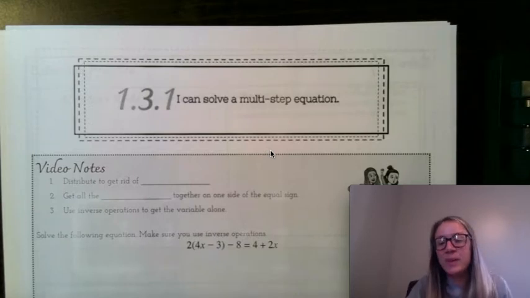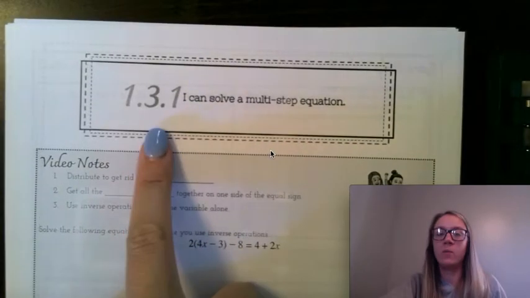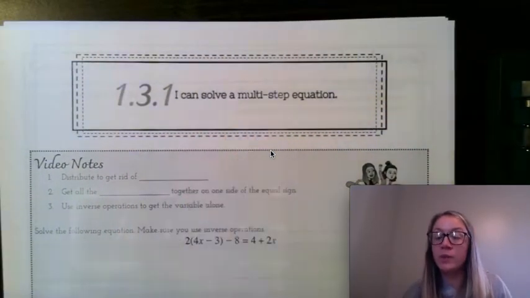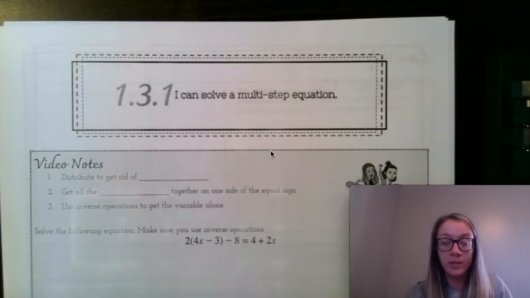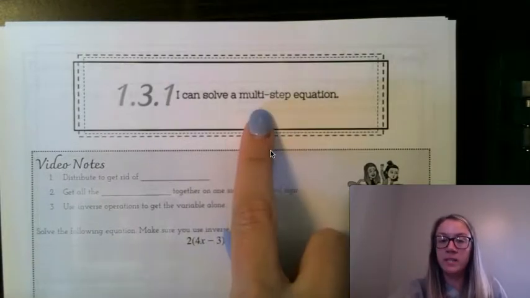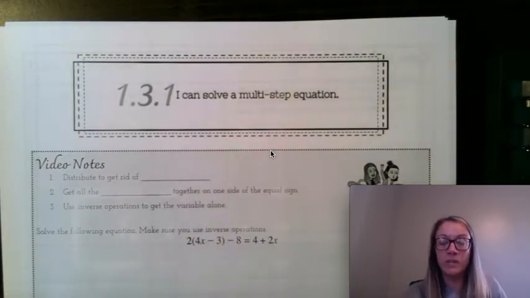Hi guys, we are on page 11 in our note packet and we are at 1.3.1, I can solve a multi-step equation. So for this learning target, we're not learning anything new. We are still using our inverse operations to solve equations, but because it's a multi-step, we might have to do a little bit more work than we did before.